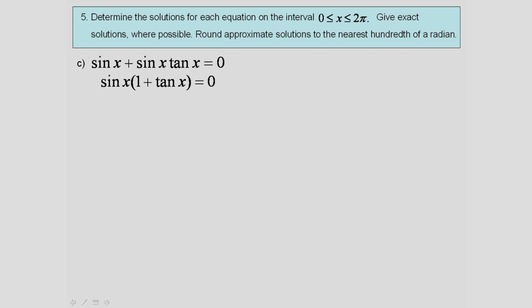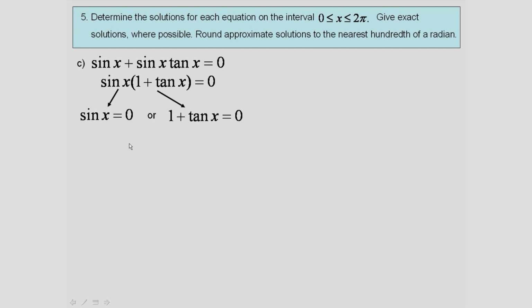You might remember this thing that you've been dealing with for years now called the zero product property. And what the zero product property states is that if you have something times something equal to 0, one of these two somethings has to equal 0. In other words, maybe we have sine x equals 0, or maybe we have the 1 plus tan x factor working out to 0. At least one of these has to happen if this thing's going to work out to 0.